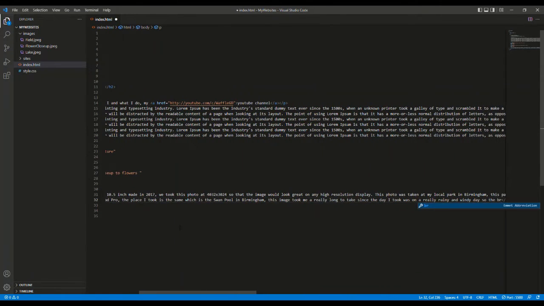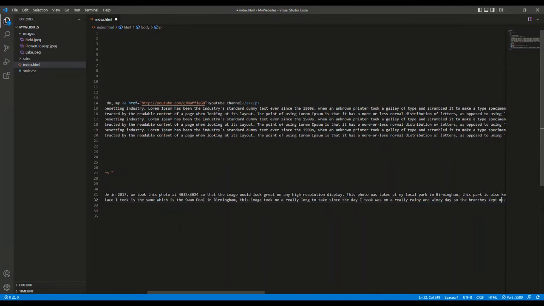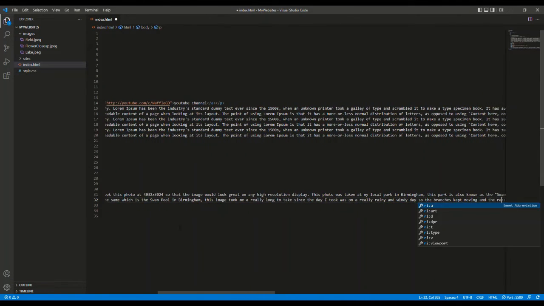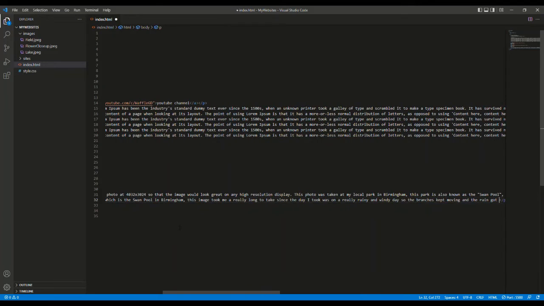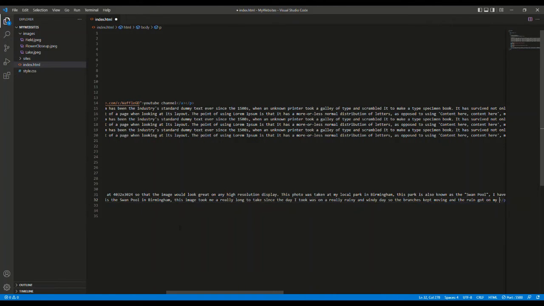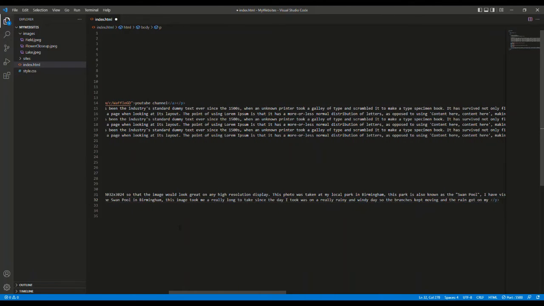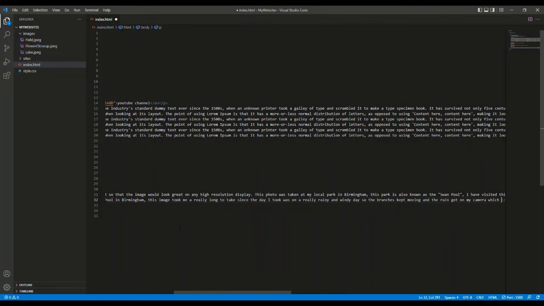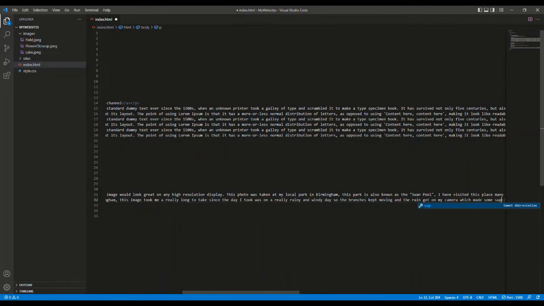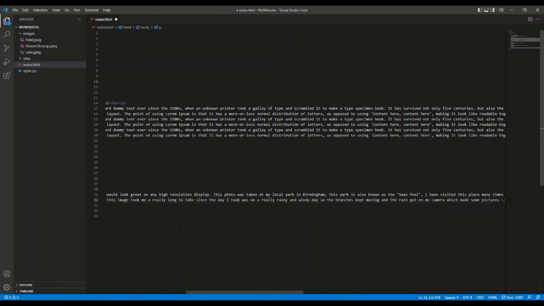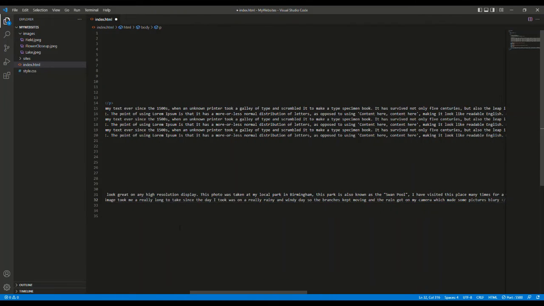So the branches kept moving. The rain got on my camera, which made some pictures blurry, like the third one.